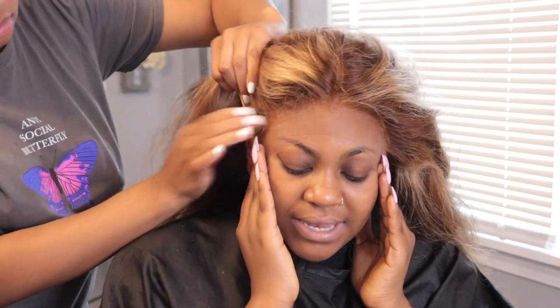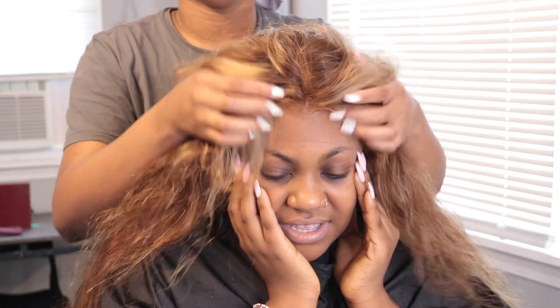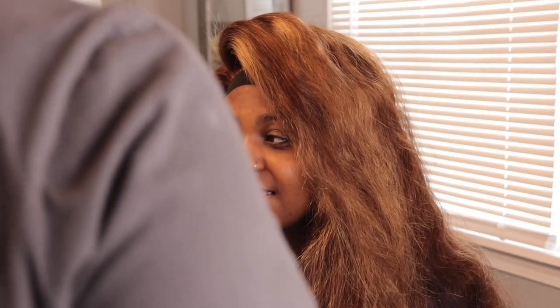Now the wig is on, and this is the most important part. You want to make sure you are placing the wig right where it needs to be, then ask your client to hold the sides while you press that lace into the glue — massage it in. You can use a comb or a blow dryer to melt it in. Apply the pressure. You can also use an elastic band to wrap the lace down so it can sink in and melt into the glue to create a more melted look.